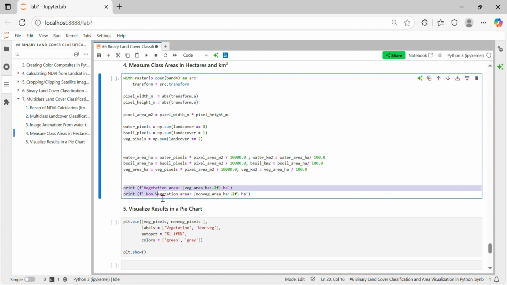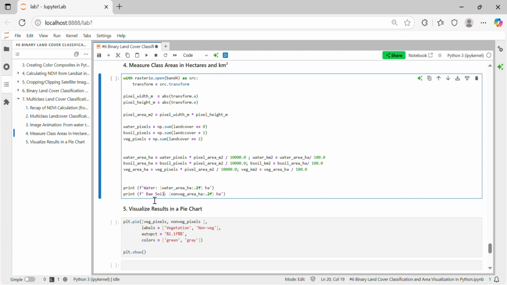Alright, so this part is to print out the result of what we have done here. We have the results for hectares from the last tutorial. You can see we have vegetation and non-vegetation. We're going to change it to print our new results for today. And so the first we're going to print for water. And we do that for this water area in hectares.